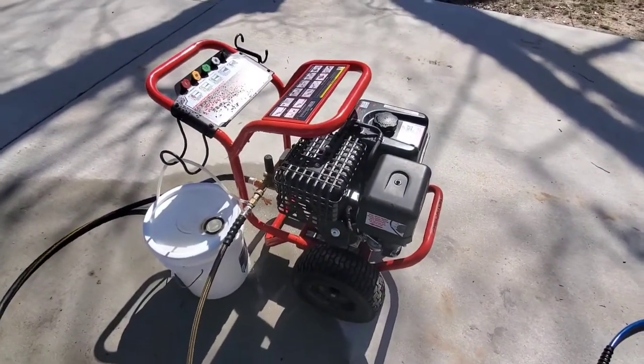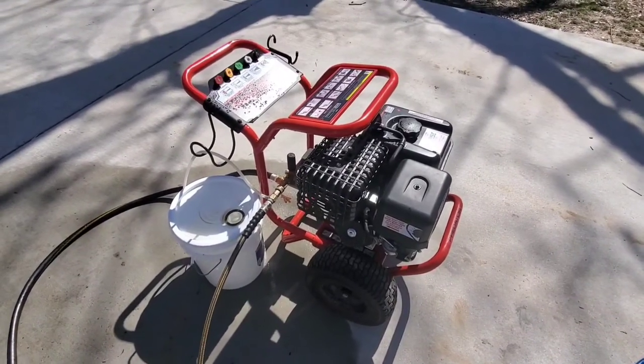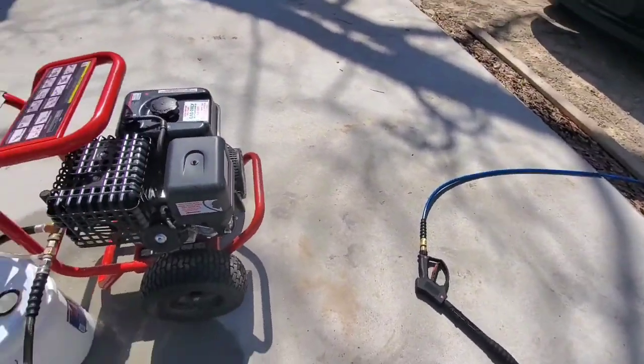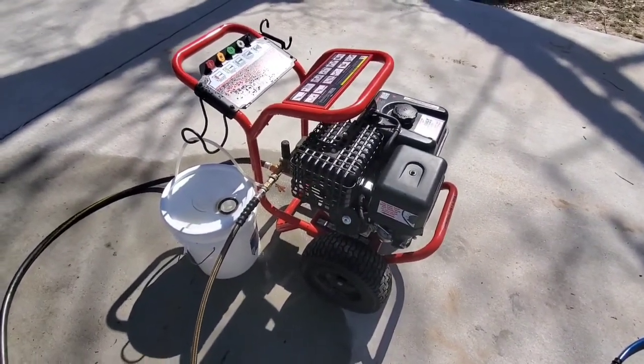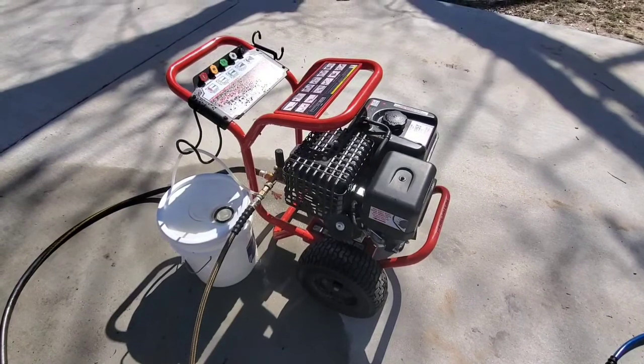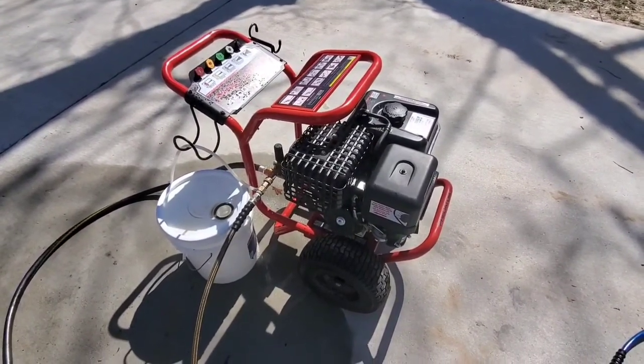The good thing about this is that you can do soft washing or power washing with this setup. All you do is just change the dial on the tip. This would be perfect for somebody who maybe wants to add pressure washing to a service you already offer, or maybe you're getting started in pressure washing.